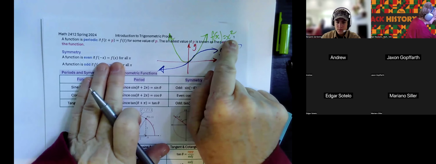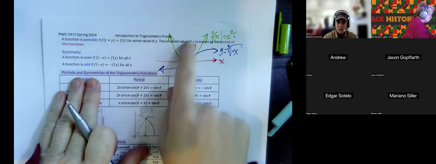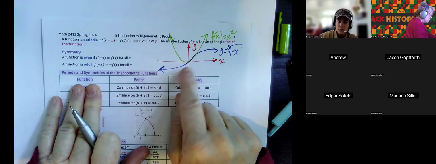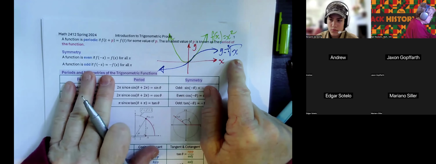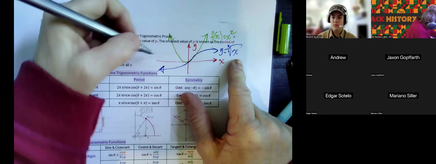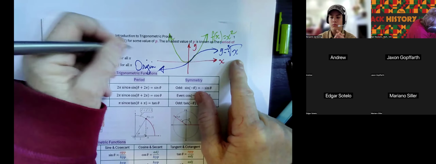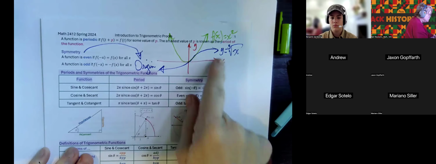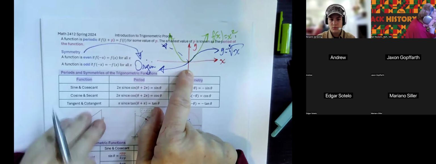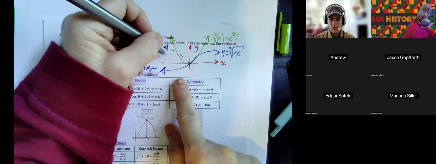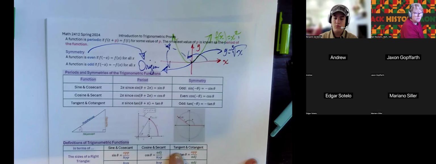Okay, so let's just really quickly. X squared, or y equals x squared, is an example of an even function because if we fold with respect to the y-axis, the graph matches. Cube root of x is an example of an odd function. And for odd, we say the symmetry is with respect to the origin. And that means twice folding. Folding first along the y-axis and then along the x-axis. And you can see that it does indeed match.